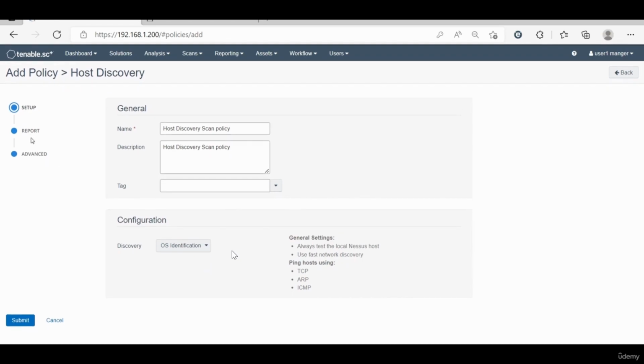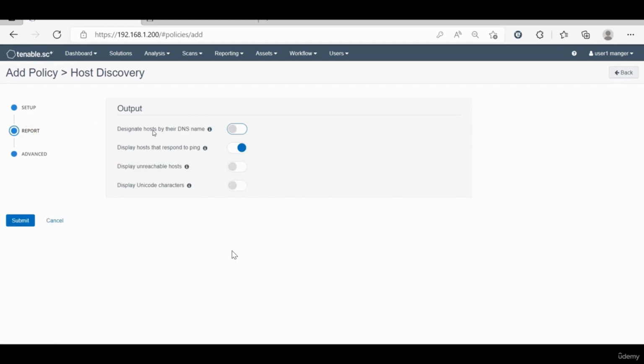Then we have the report. If you want, you can enable anything from this output. Here, the first one will show you the DNS name instead of the IP addresses. If you want, you can enable that. Here, it will display the hosts that respond to ping only. Display unreachable hosts, you can enable it.